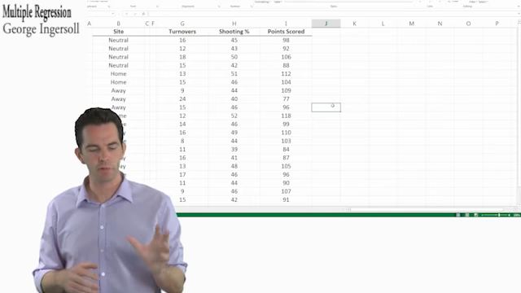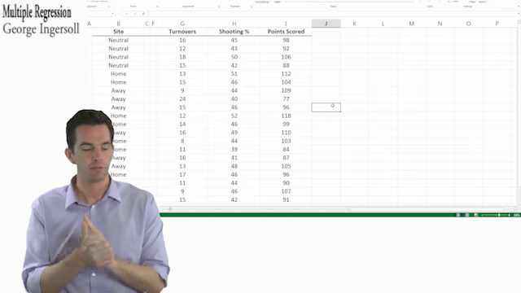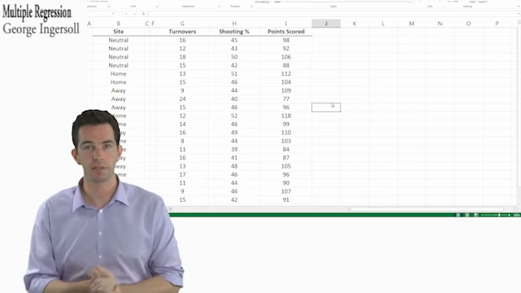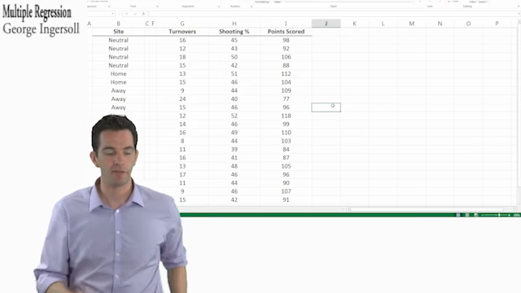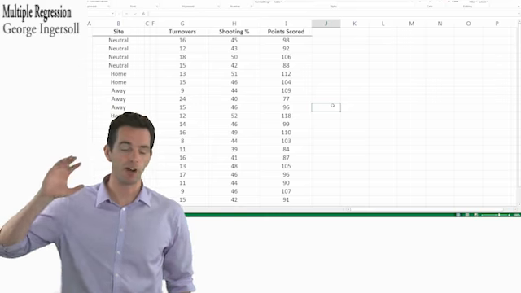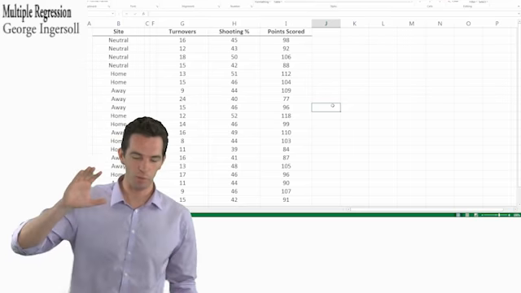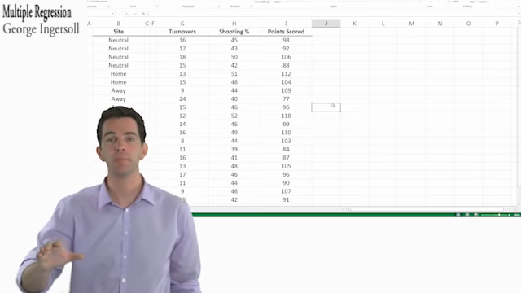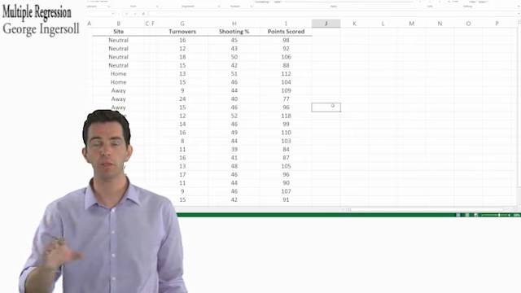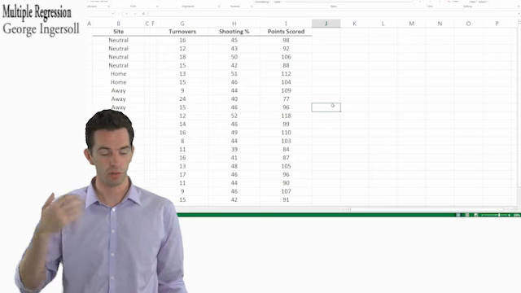What it's going to be much more safe to do is to assign a separate variable for each of these possibilities. In other words, we're going to assign a variable for home. It's going to be binary. They are either home or they're not home. And so we'll assign it a value of 1 if the team played that game at home, and a value of 0 if they played it on a neutral or away site.